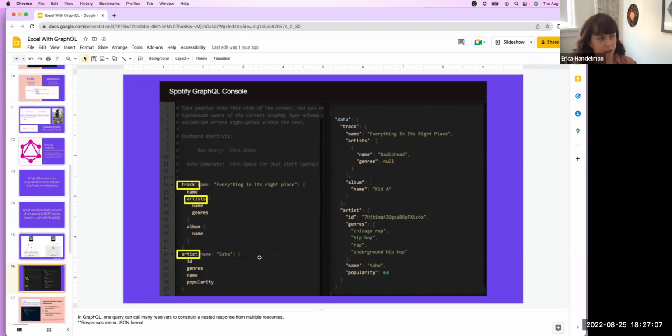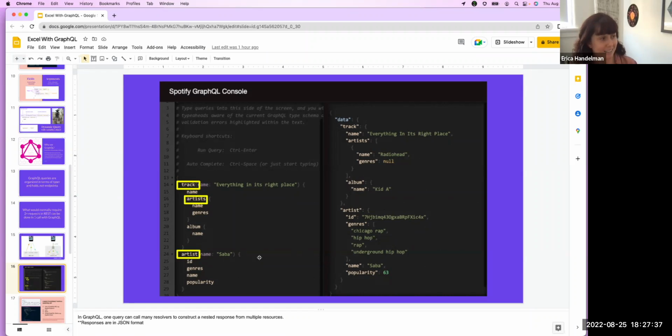I've boxed the three things that I think would normally translate into one REST request each. If I were using REST, I would need to hit an endpoint to get track information. Then I would need to hit another endpoint to get the artist information for that track. And then I would need to hit another endpoint to get my artist information for my specific artist, Saba.